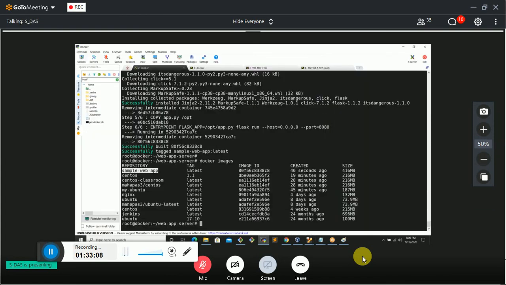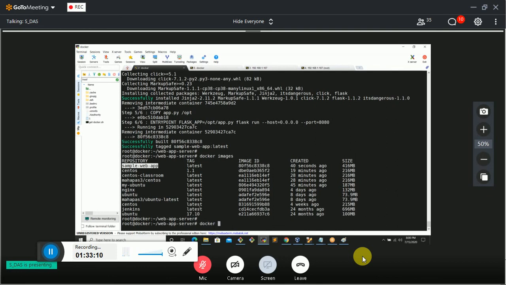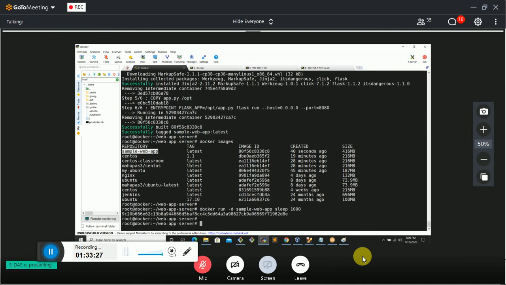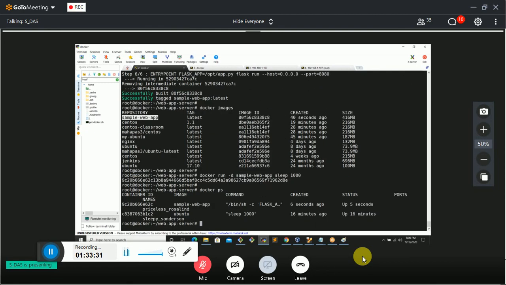Now if you want to start this container, I'll just run docker run with this name. I'll say -d to run it in the backend, give the container name, and make it sleep for 100. So this is running in the backend. Now if you run docker ps, you will see the simple web app is up and running. If you want to verify, what is the IP address?